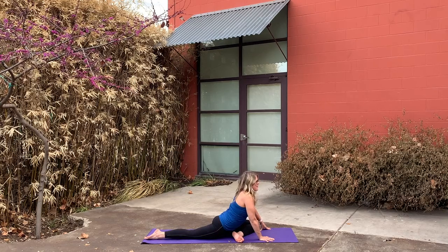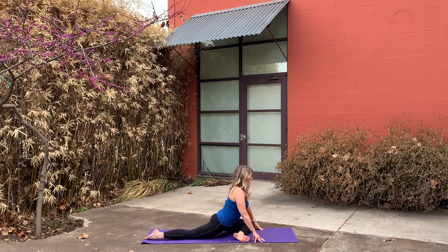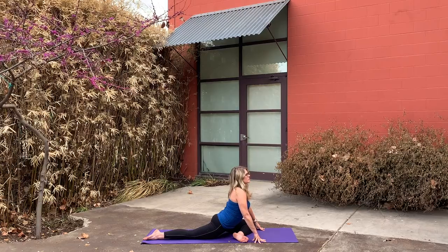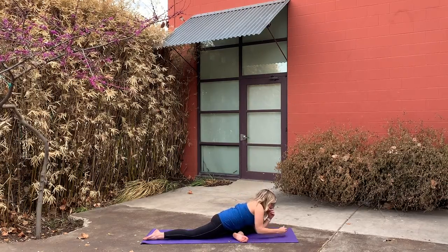And then you're gonna toe that right foot back. Walk your hands in a little closer to your left shin and lift up through the hips. Square the right hip forward, the left hip back, finding this proud pigeon, a nice big open heart, nice big open breath. And then we'll settle forward into our resting pigeon.